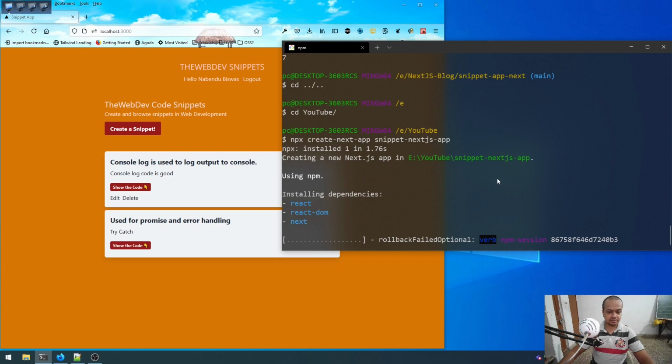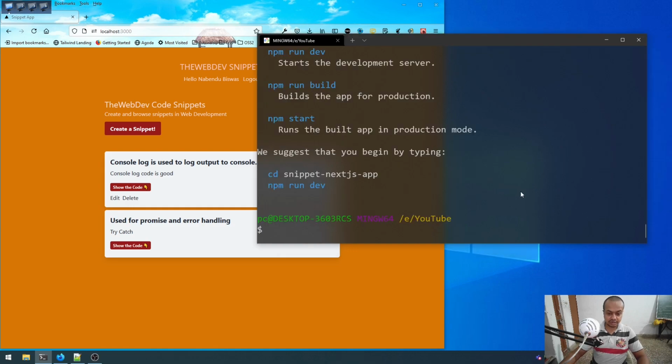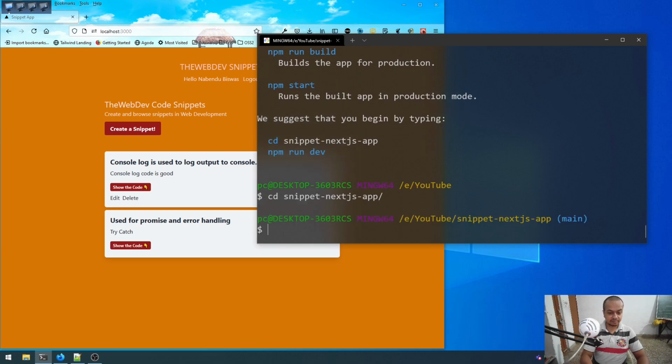Okay, so it will create. So it is done. So let me go to Snippet Next.js app, and we will install some of the dependencies first. So let us install that. So I am installing FaunaDB, React Hook Form.